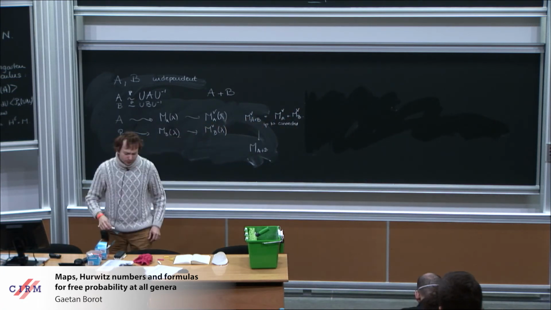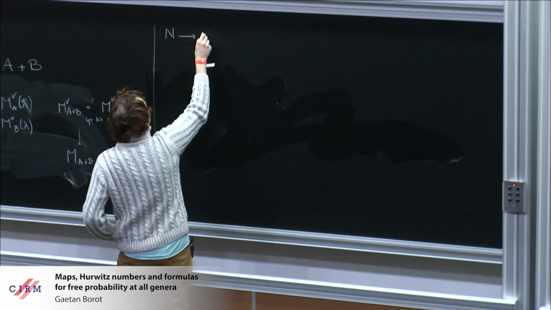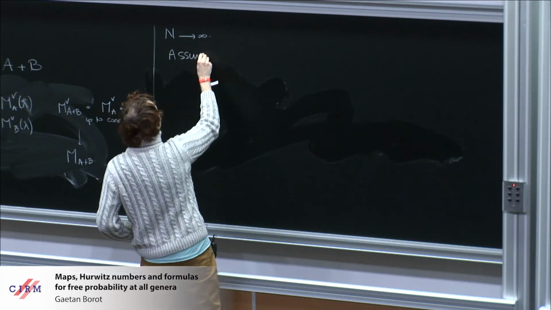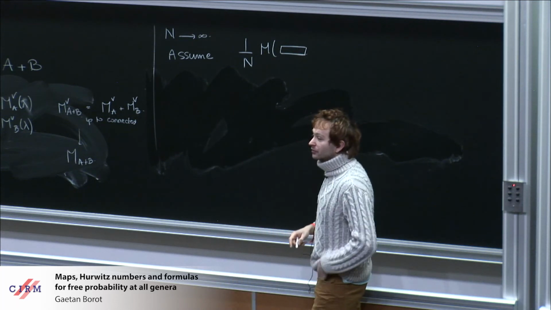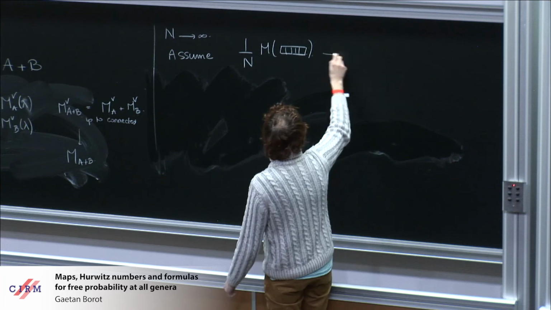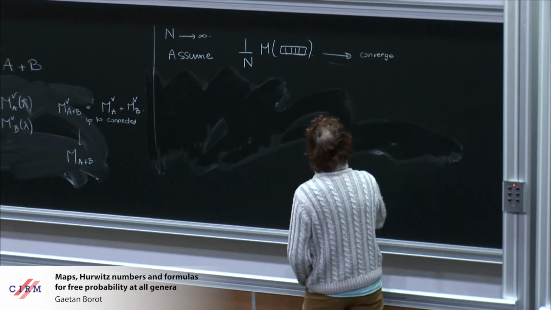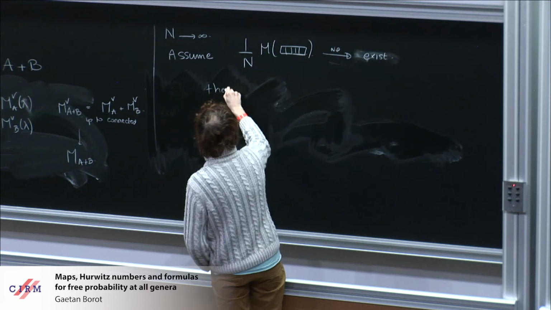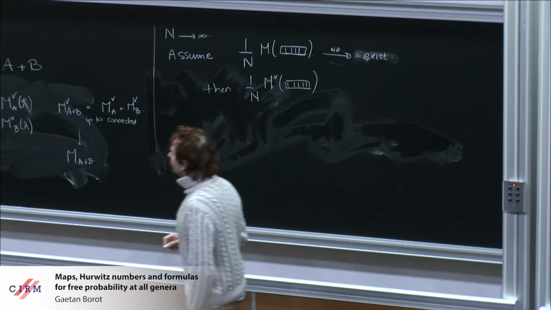What people in free probability or operator algebra have been more interested in is the case of large random matrices. So you send n to infinity, and you assume that your laws behave well, so you have a limit distribution. So you assume that the expectation value of the trace of powers of just one, trace of A to the k, is a trace, so there should be n eigenvalues, so it's k like n. You assume that these converge to something. Then one can prove that this also exists. If I want this thing to exist, there's a little normalization.